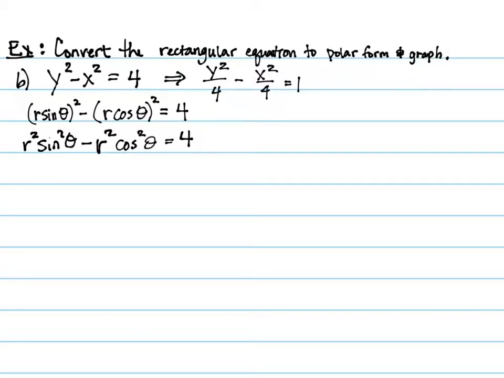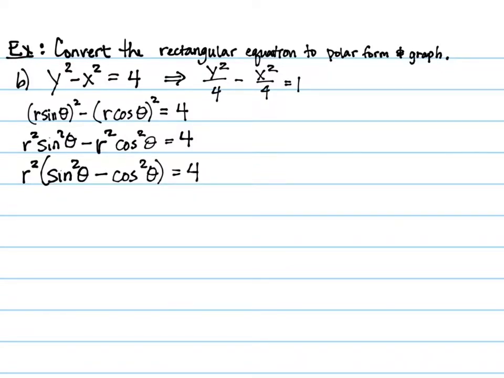And while it isn't able to condense as a Pythagorean identity, it's not addition. If it were addition, I could factor the r squared out and I could condense it down. I can do that, but I can't do it with the Pythagorean theorem. So we're going to factor out the r squared. If I'd had an ellipse, this would actually be a plus right here, but it's not. It's a subtraction. And it looks like this.